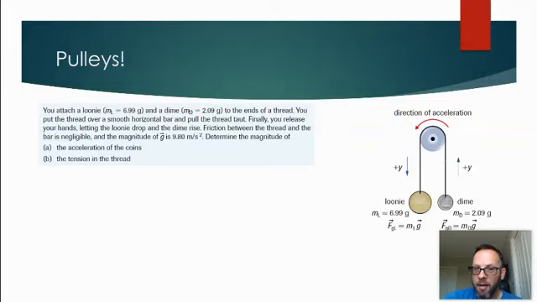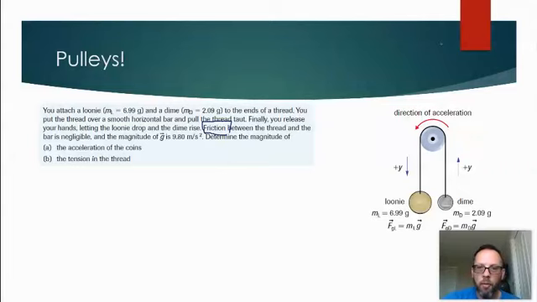So unlike the sled question, this question has multiple objects that are not accelerating in the same direction. So we're not going to be able to treat those as the same object. We'll have to analyze each one separately. However, the magnitude of that system acceleration will be the same for each. If the loonie is accelerating down at 1 meter per second squared, the dime will be accelerating up at 1 meter per second squared. And we won't worry about what happens when the dime actually reaches a pulley. But the important thing here is that when we do pulley problems, we ignore friction between the pulley and the thread. There are ways to deal with it, but they're a bit beyond the scope of this course.